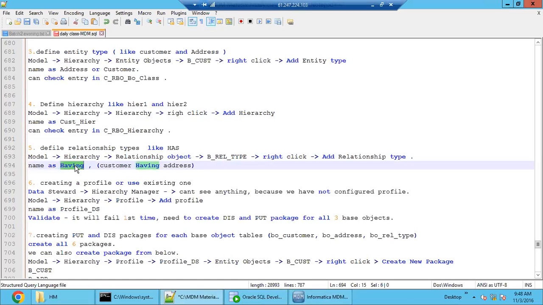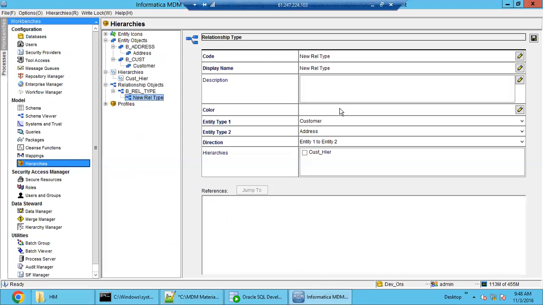So this having or belong to will be called a relationship type. Okay. Like how these two entities are connecting, this customer having this address, this customer belongs to this address. So you can give any meaningful relationship type name, as per your choice. So here we are just giving having, which can connect the two entity types. So here let's give the name as having.